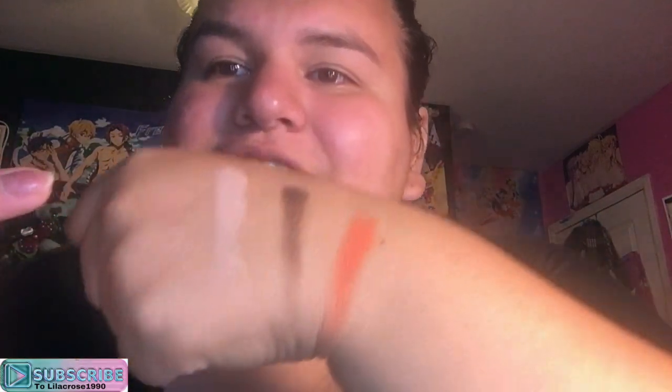Let's get a shimmer one. Let's try Spritzer, which is this pink shimmer right here. It's really, really pretty. Let's put that right there. The swatches are really nice.